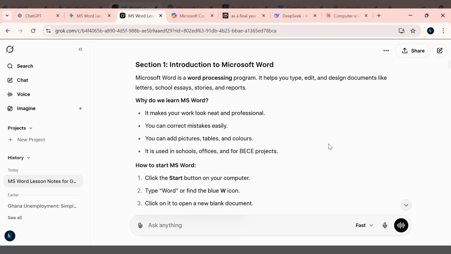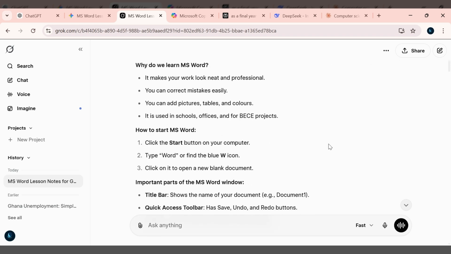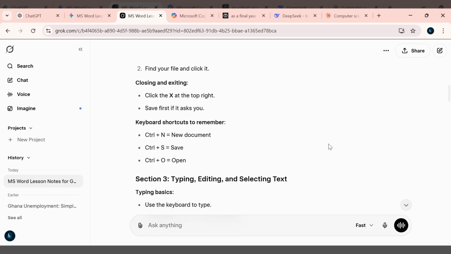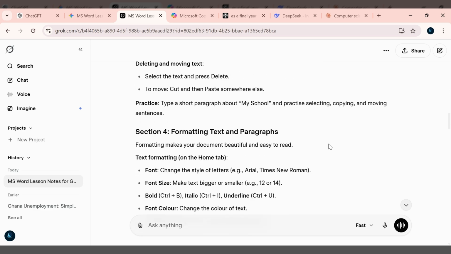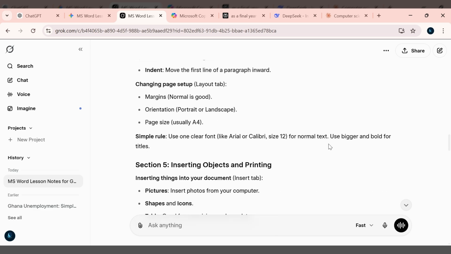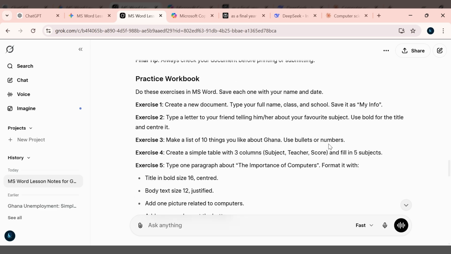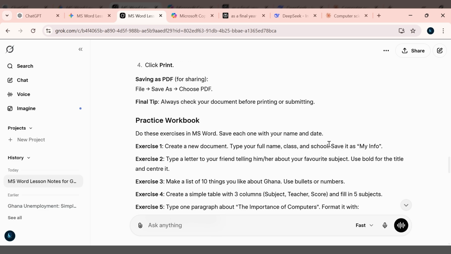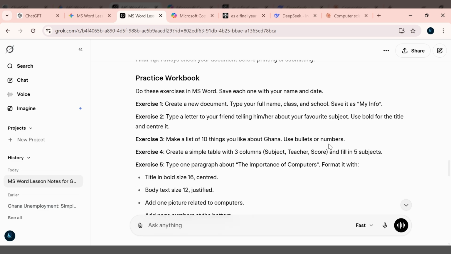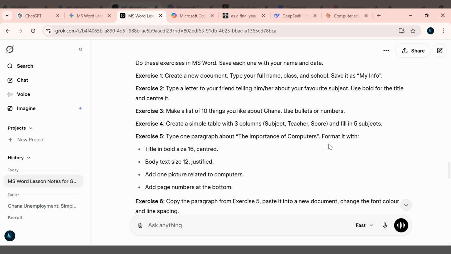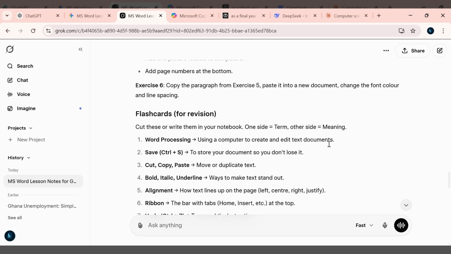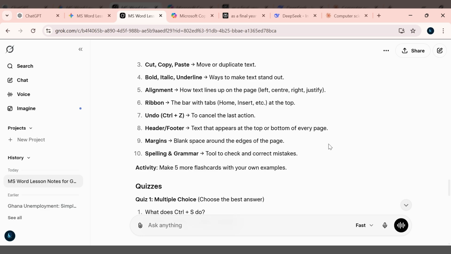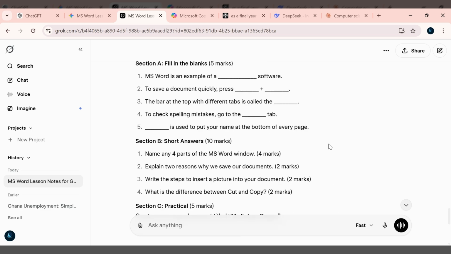Section one has given us introduction to MS Word, section two, section three, section four, and section five too. The practice has given us exercise 1 to 6. So flashcards for MS Word.